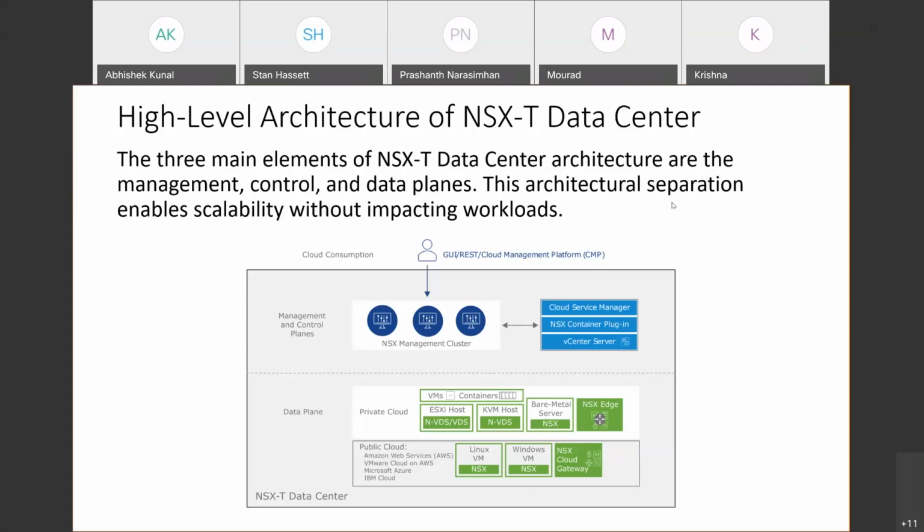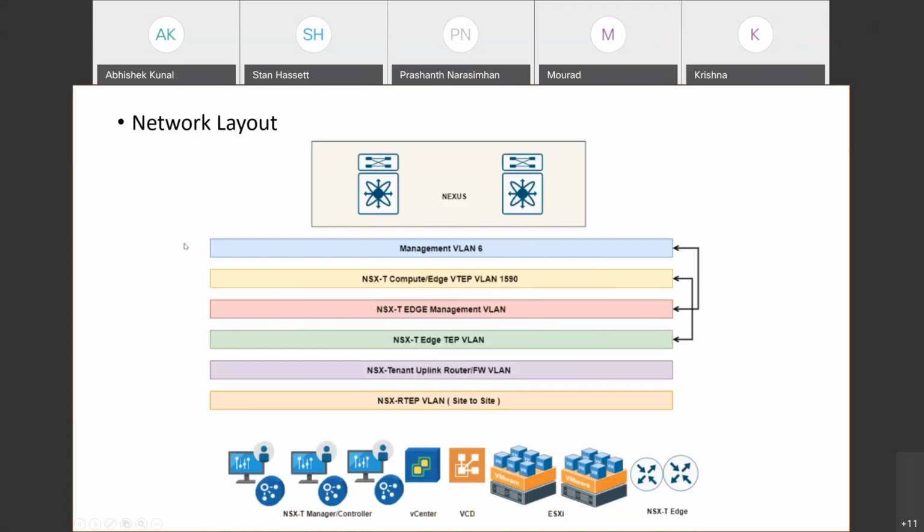Okay. So if we don't have any question, let me walk you through what we have in our network layout. When we deploy NSX as a solution, we need some set of VLANs where we can deploy the solution. The baseline is that you should have a management network, where you deploy your NSX manager as well as the controllers. We need to have a TEP communication, so-called VTEPs. From a VXLAN technology, it's a TEP package. So we need to have a separate VLAN for the VTEPs.